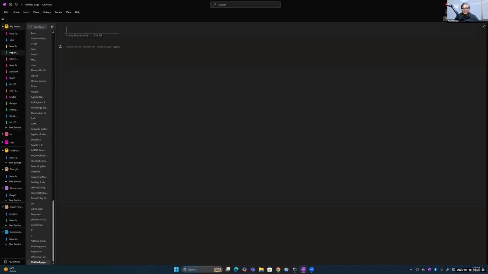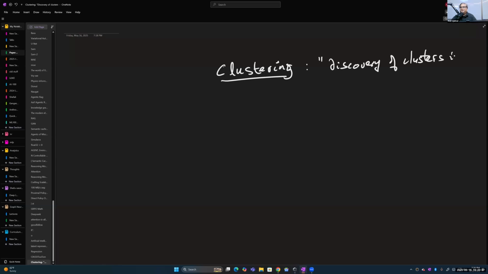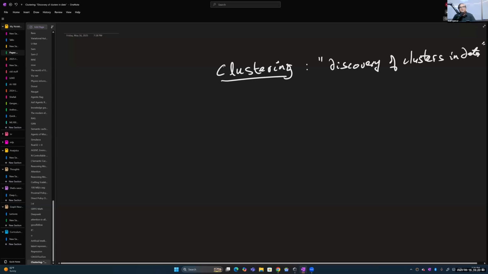So, all right. The topic today is clustering, or more appropriately, discovery of clusters in data. Sometimes when you look at data points on a page, you might notice that data is not uniformly spread; the points tend to form clusters. We all understand what clusters are: a slightly denser concentration of data points. So a question that comes up is, how common is clustering in data?